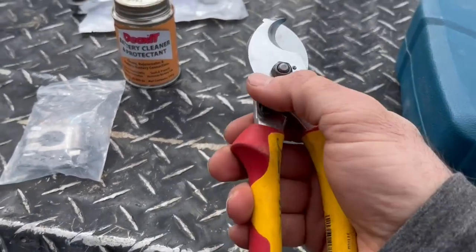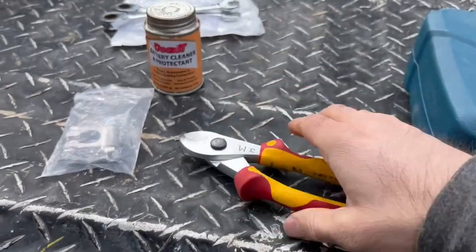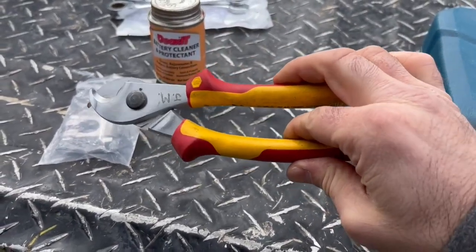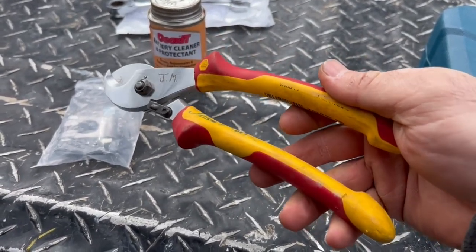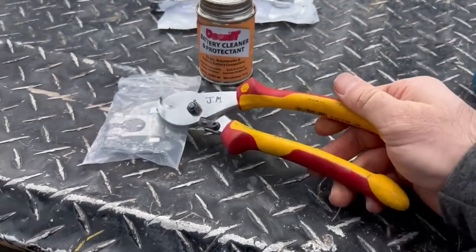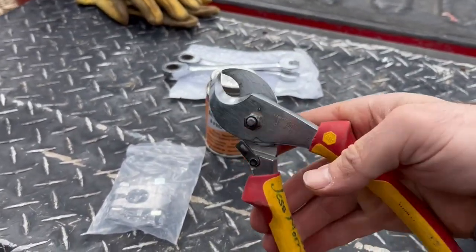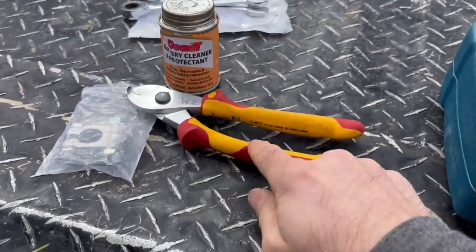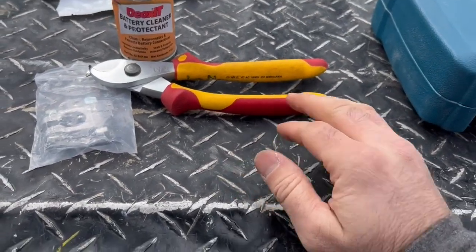And when you're working with a battery cable, this stuff's pretty heavy, so you're gonna need some type of special cutter. Like I said, I've been in the industrial electrical trade for a while, and so I've accumulated some electrical tools. And that's what these are, just a heavy gauge wire cutter. Don't necessarily have to get this brand, there's a lot out there. I like Klein's pretty good also. They have a good set that's probably pretty reasonably priced.